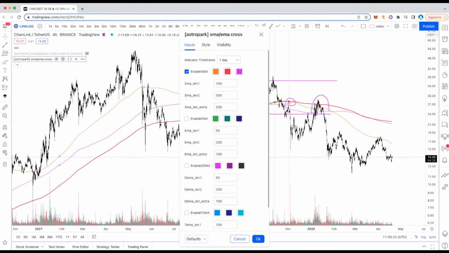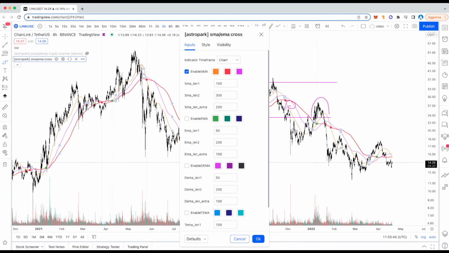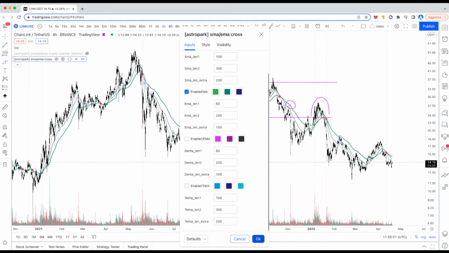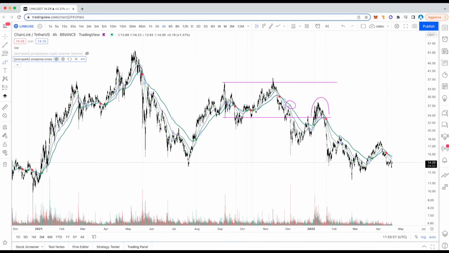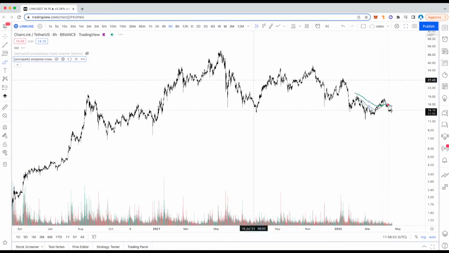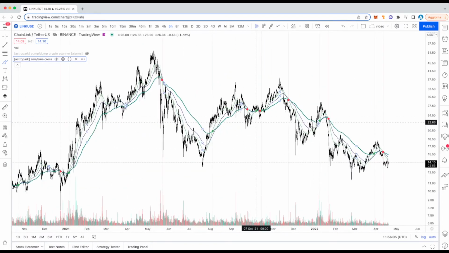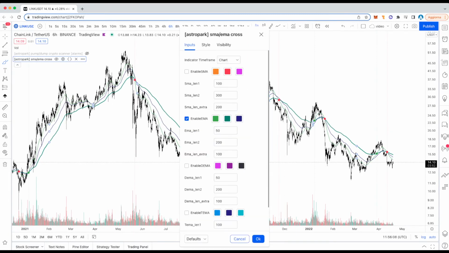So for example, okay, this indicator is set on daily, for example, but you can use the chart. So the crypto scanner instead is calculated on the chart. So let's watch the SMA. You can use this indicator as you prefer. You can customize, and this is also something else I try to add, because I like to watch a lot of things. And yes, so let's go on 6 hours.